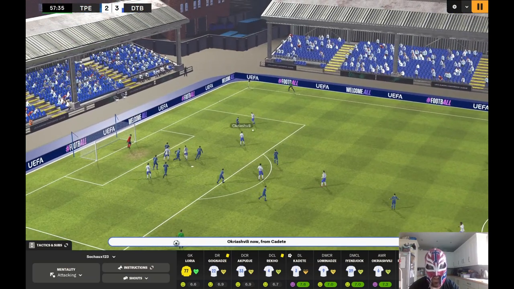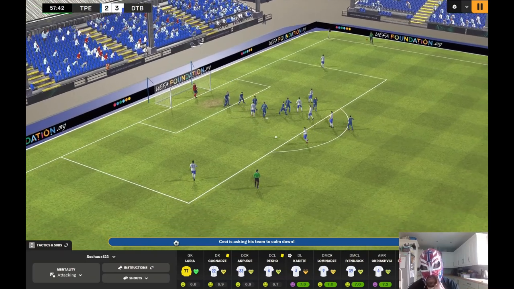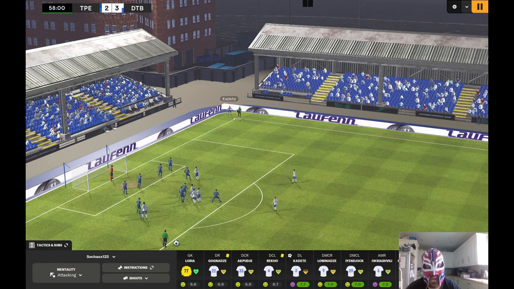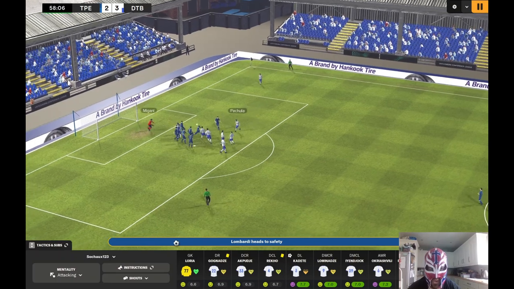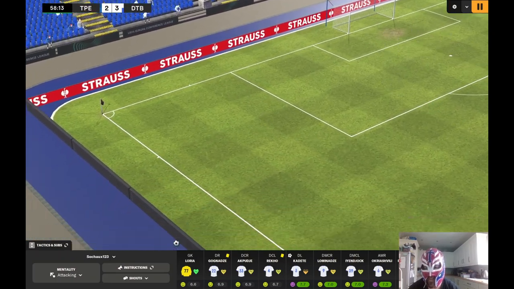Beautiful pass. Cadetti again. Is he going to end up? No, he decides not to be selfish this time. I don't know how that's a corner. I didn't think that went off anybody. Right, Cadetti with the corner. Loops it up. Pachulia. Oh, he's going to get his hat trick. He's desperate to get his hat trick in this game.